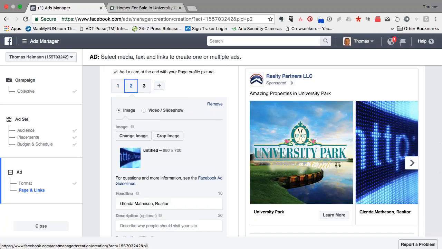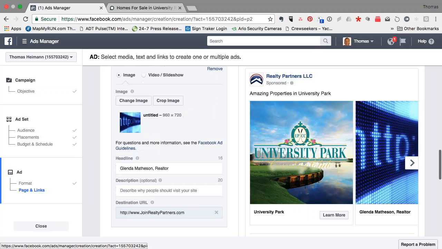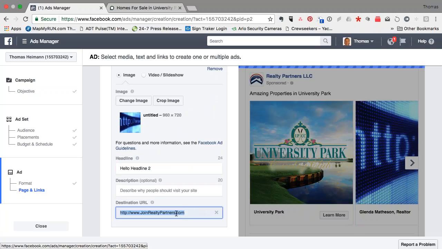Now if I go over to image 2, we'll do the same thing. Different image. Okay, now the headline here, I'm going to change it to hello headline 2. I'm going to leave that URL there for right now.